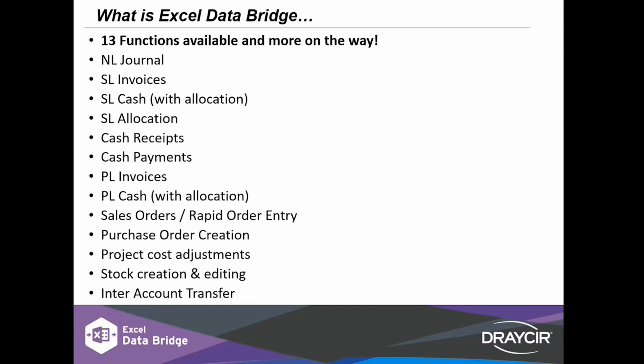The only difference is along here we have a tab that says Excel Data Bridge. If we select that, we've now got lots of different options and things we can do within Sage 200. So I can design, I can validate my design. If I don't want these columns in, as long as Sage doesn't require them as a mandatory field, we can add and remove any column you want. Sage will definitely need your customer code, so we can't remove that, but it might not need the description, so you can get rid of that if you wanted to.